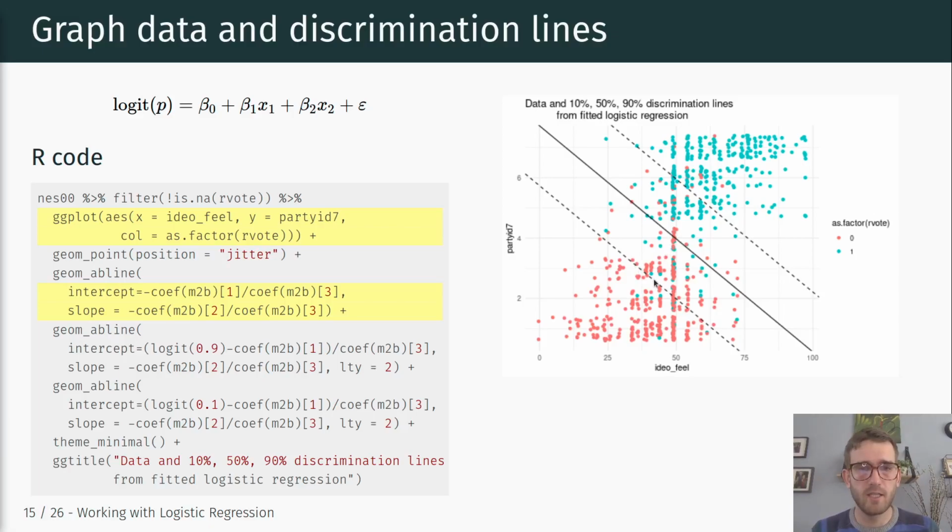Okay, same here for this 10% line. We should have around 10% votes close to this line. Going from the upper left to the lower right, we should have, in expectation, around 10% of ones and 90% of zeros. Okay, so this is a very nice visualization to show the association between two independent predictors and their effect on the predicted probability of observing, in our case here, a Republican vote versus a vote for the Democratic candidate.